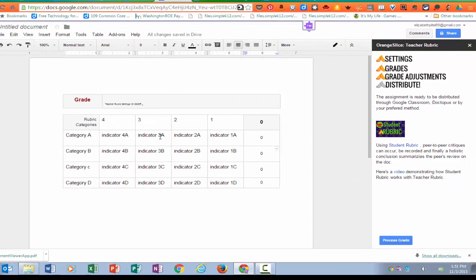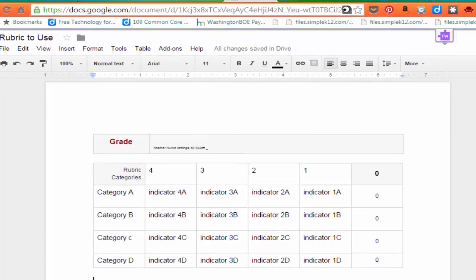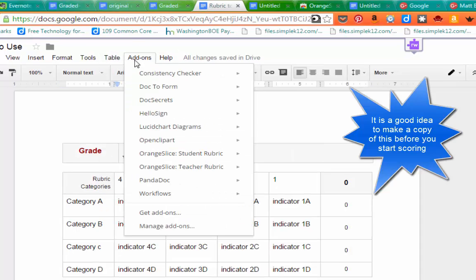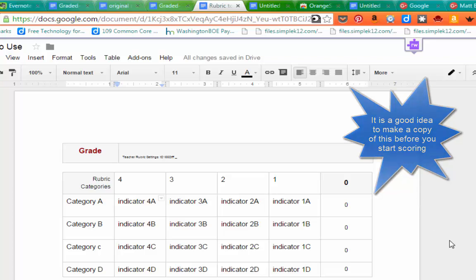All right, now what I'm going to be able to do here is actually use this to score people. So I'm going to come up here and rename this document Rubric to Use. All right, and I'm going to come back up here to Add-ons, and to Teacher Rubric, and I'm going to score this rubric.